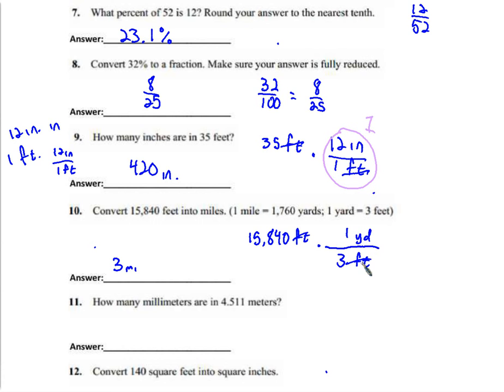Well, now I'm in yards. I don't want to be in yards. I want to be in miles, okay? So this next conversion ratio needs to get me a little bit closer. I need to cancel out yards. Okay, how many yards? Well, that was 1,760 yards. So I'm going to cancel out the yards to 1 mile. Okay, this is equal to the number 1. This is equal to the number 1. All I'm doing is multiplying this by 1 and then by 1 again. So nothing's really changing. But along the way, I've canceled out feet. I've canceled out yards. And now I am in miles.